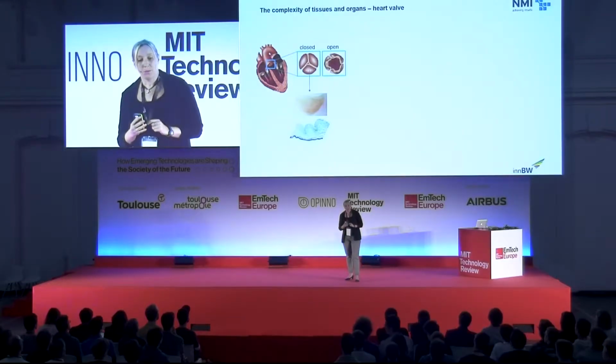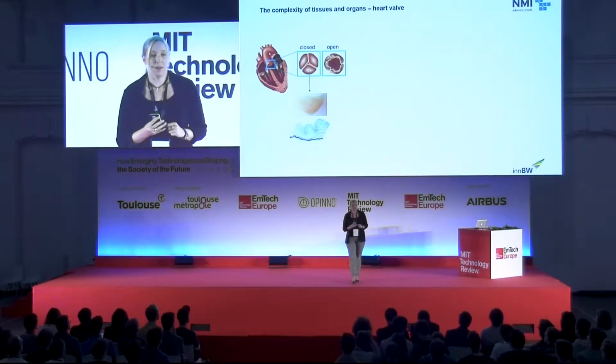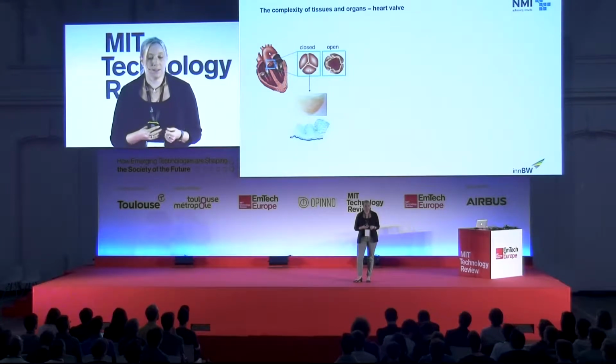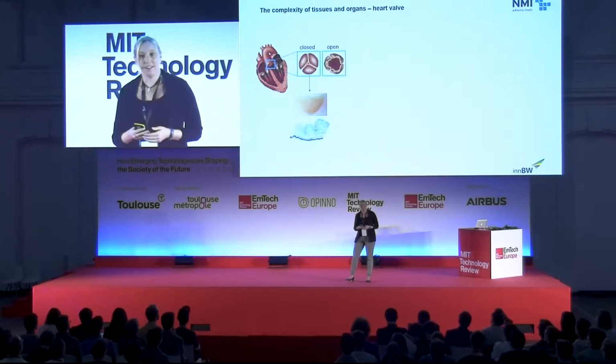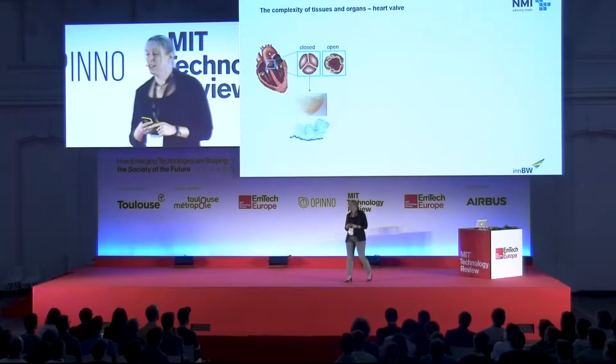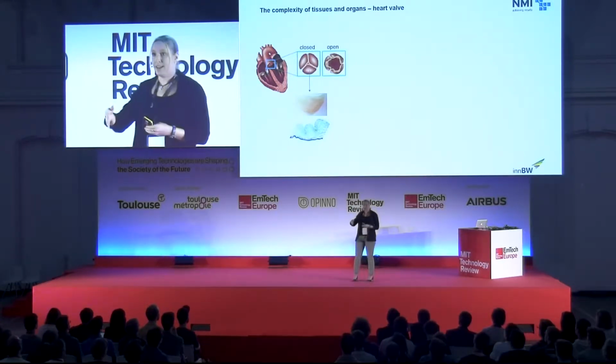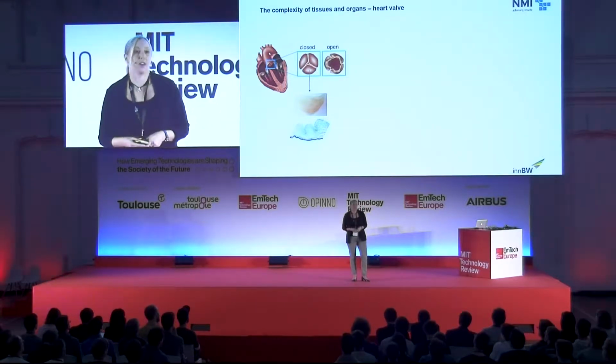Let's take again the heart valve as an example. Here we see the aortic valve. It has 3 leaflets, so 3 little parts, and you see it here in the open and closed condition. When you cut out one piece, you have a picture here where you see how it looks with this radial structure, and it's a thin membrane. And when you then again cut it and stain it, this is the image on the lower end, you again have this really highly complex structure.